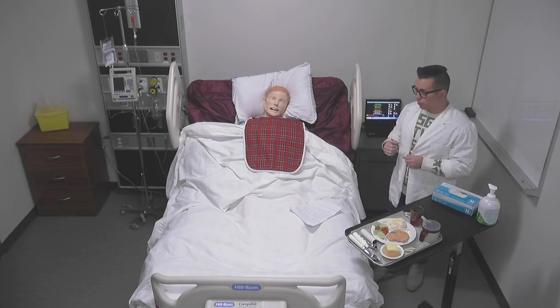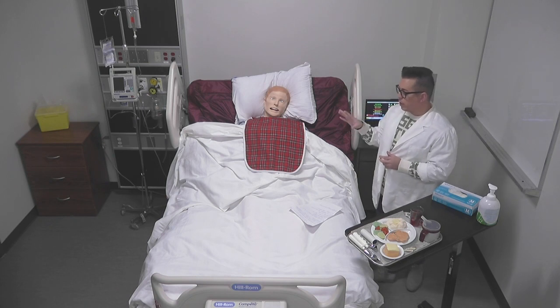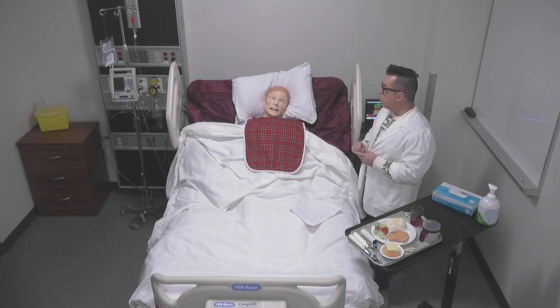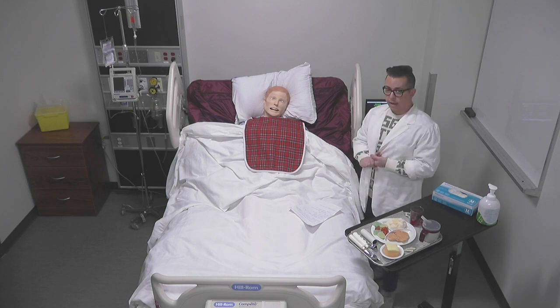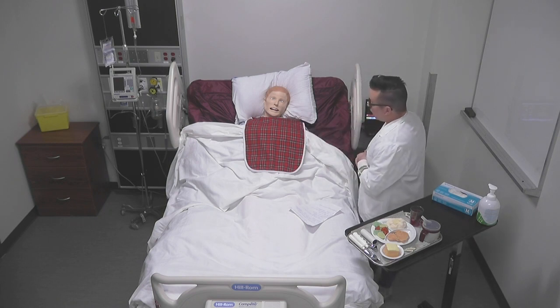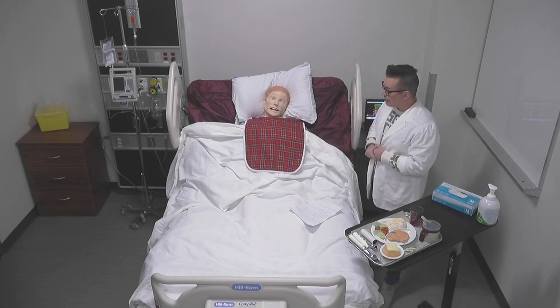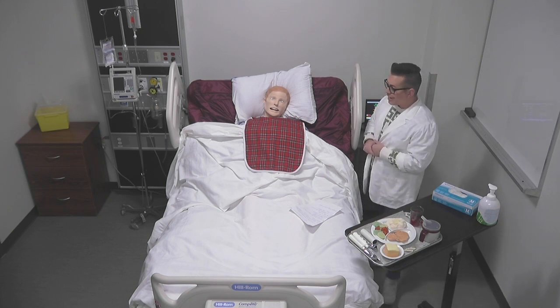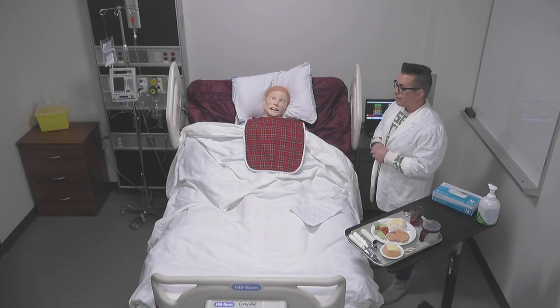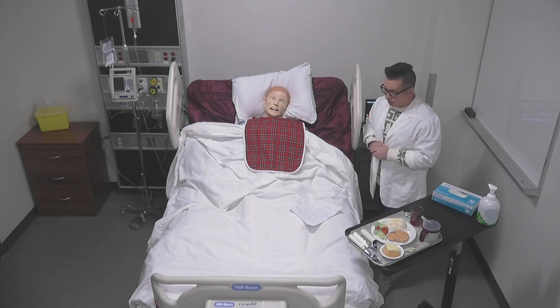Once you come in the room and you can set your eyes on the patient and their environment, this is where you, as the nurse or the healthcare professional, want to assess the patient's oral cavity. Okay, so I'm noting that my patient's dentures are in right now, but what I'd consider is if they were not cleaned after the previous meal, I would remove those dentures and clean them in the sink for the patient, which I'm actually going to show you at the end of this video once this patient is done eating.